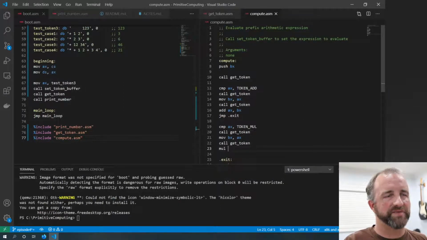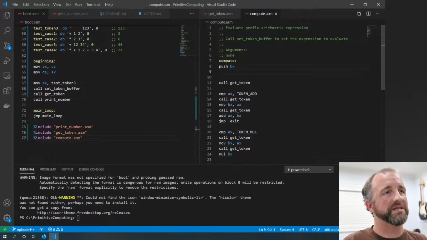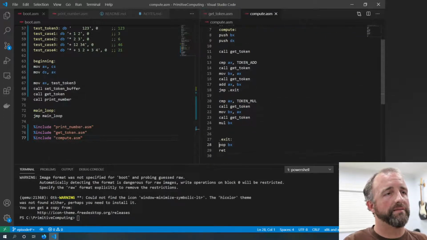So we want to multiply the thing in ax by the value in bx. So multiply by bx. That's going to clobber dx, so we need to make sure to save that. And pop it up here. And then we're done. So exit.